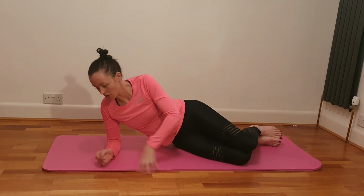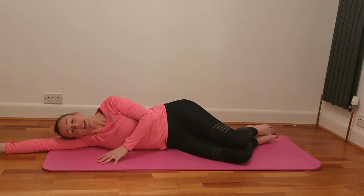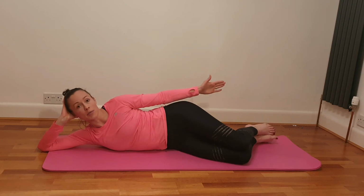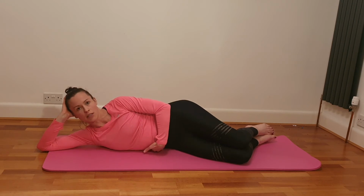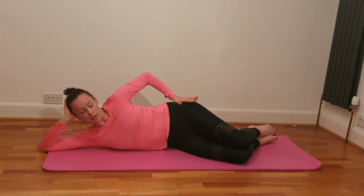So now we're on to our side and let's come flat down. You can support your head or have it flat. I'll keep it here just now. Let's keep our knees together and our heels in line with our hips and our shoulders, and lengthen this top hip away so you can sink down into it and your side is squashed into the mat, or you can just create that little ray of light coming through here and dropping that hip down.